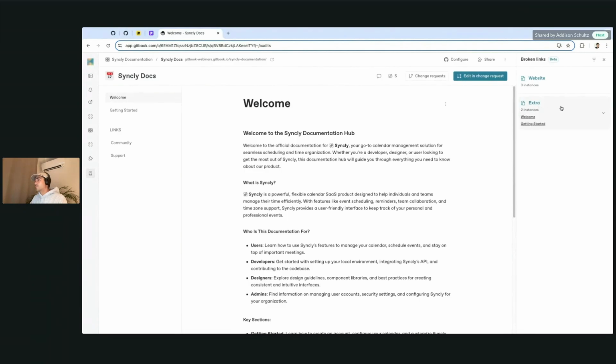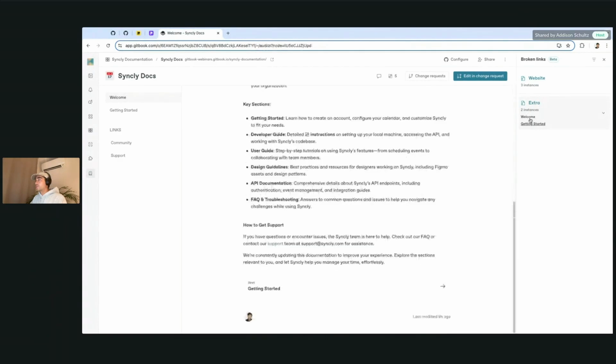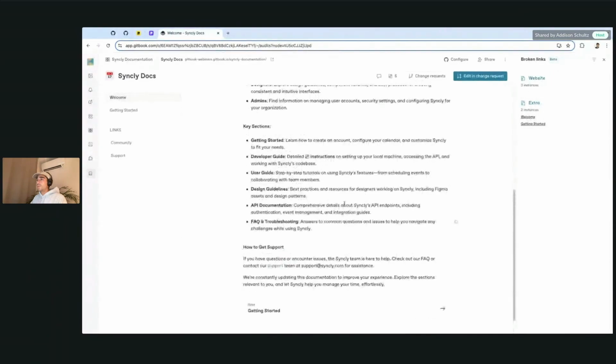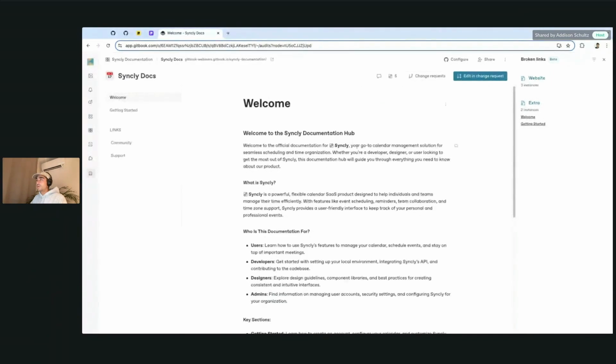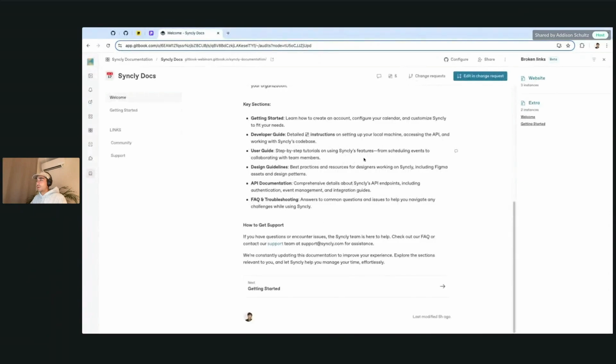So the first one that I want to mention is Extra. I was just doing this before the webinar. I basically had a page called Extra that's now broken inside of the welcome and getting started. If we take a look here, the welcome one is now broken down here, and it brought me to it, which was this one.